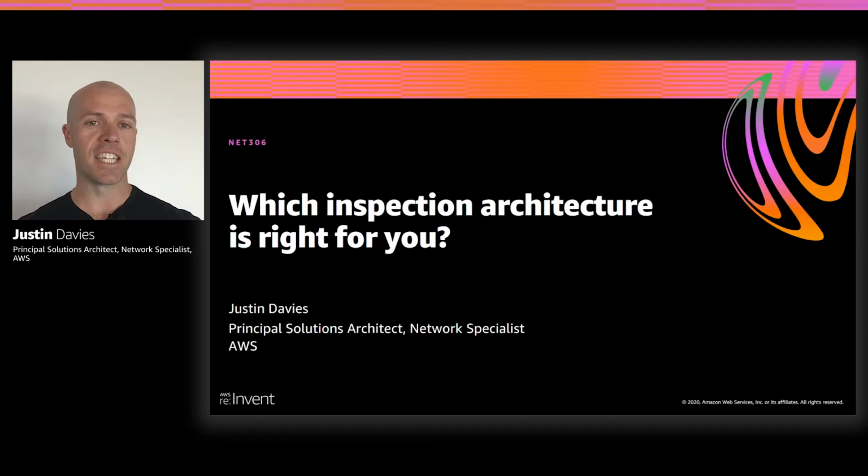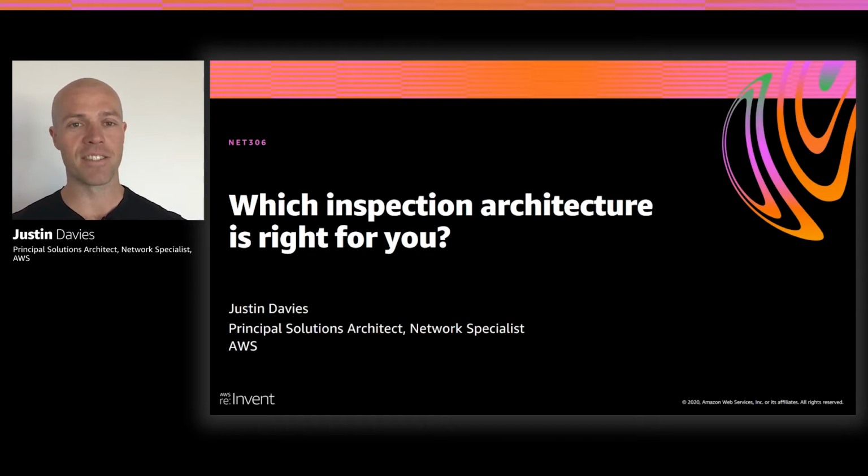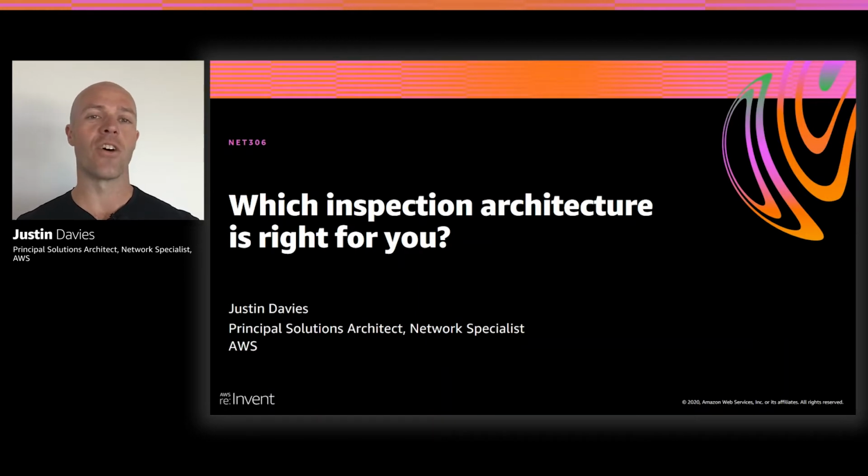I'm Justin Davies, and I'm a Principal Solutions Architect and Network Specialist here at AWS. This session is going to focus on architecture patterns for security inspection and enforcement. And it's going to highlight one of the most popular questions we get from all kinds of customers, different industry verticals, different sizes, regardless of where they are in their cloud journey. That question is whether to centralize or distribute security inspection and enforcement.